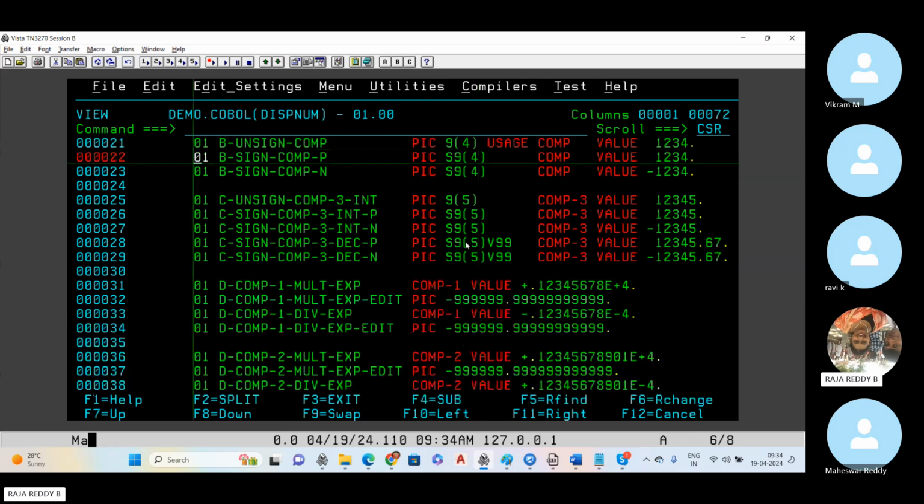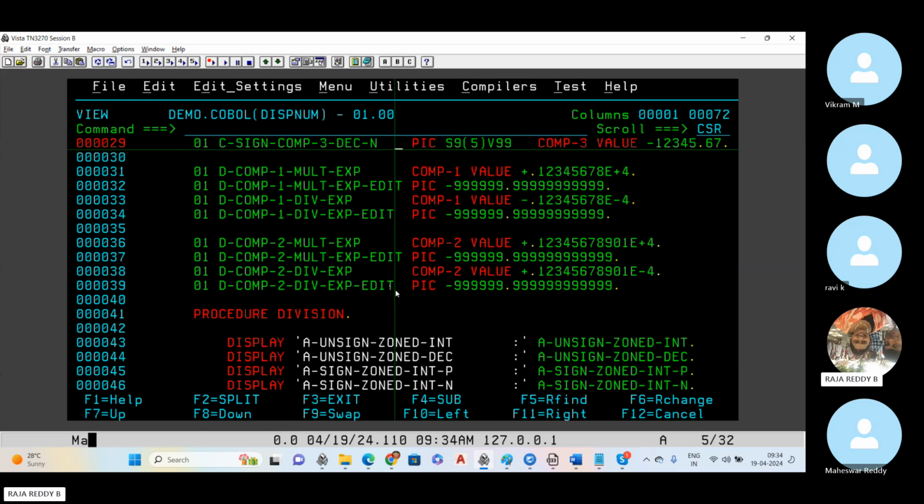Once you get the pen drive, if you go to demo.cobol, all the sample programs are there. Okay, you can just go and verify it.